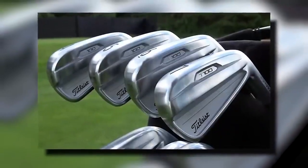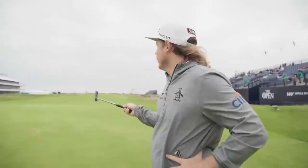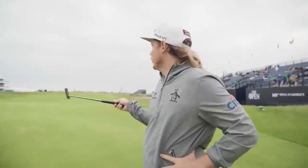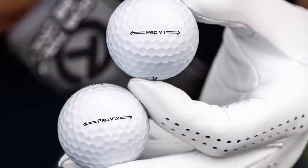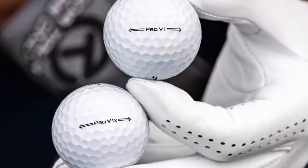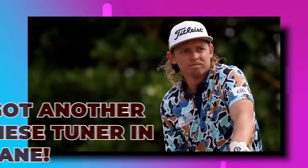For his usual game, he has his trusty black set of 2021 Titleist T100s from 4-iron to 9-iron. And if you're wondering which golf ball he trusts to make the hole, it's the iconic Titleist Pro V1x, which has been hailed as one of the best golf balls on the market. He explained that he loves the cover and the stickiness the V1x gives him, which helps him hit a lot of different scoring shots. All in all, his golf kit will cost you a couple thousand dollars. But let's get back to his cars.